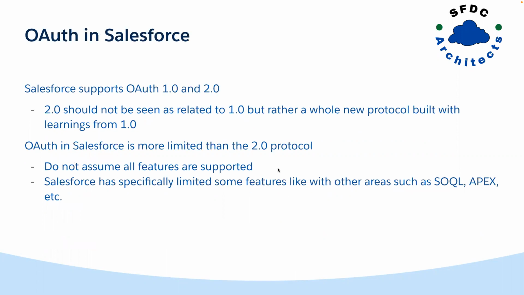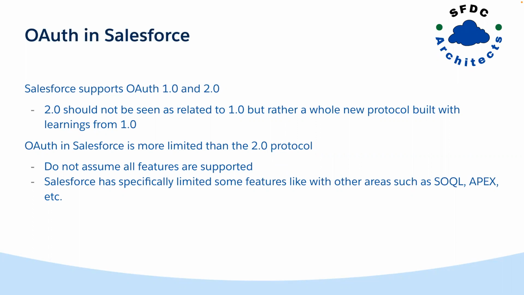So OAuth and Salesforce. A lot of us have been in Salesforce for a long time, and oftentimes in Salesforce, it's not quite the same thing as it is outside of Salesforce. So let's start with Salesforce supports both OAuth 1.0 and 2.0. They're not at all related to each other. One is not an upgrade from the other. OAuth 1.0 is exactly what it sounds like. It was the initial attempt for a framework, but it had a lot of gaps.